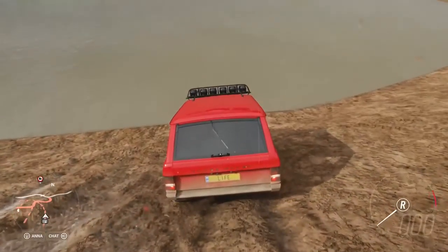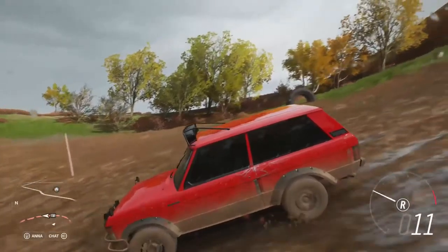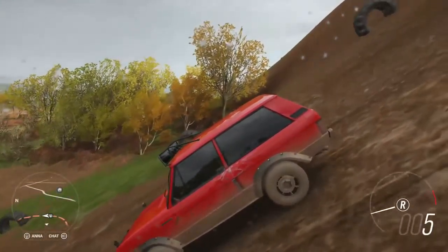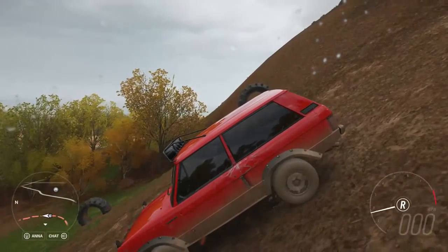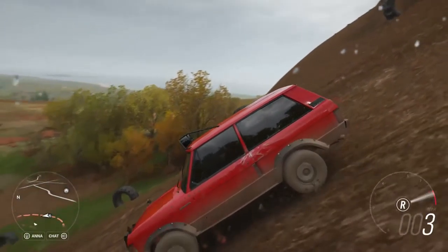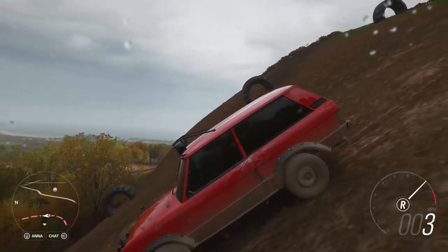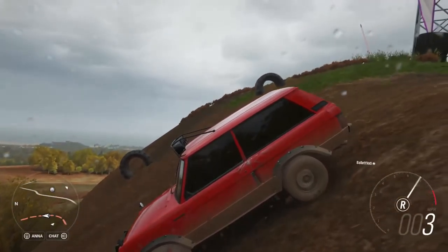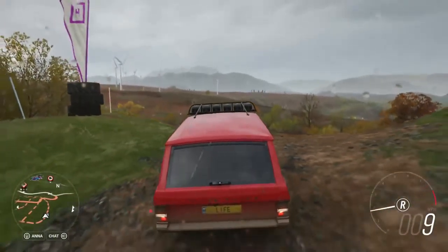I can do this. I'm going to have to use a little bit more revs at the start. Too much revs. No. Are you kidding me? Really? That's incredible.